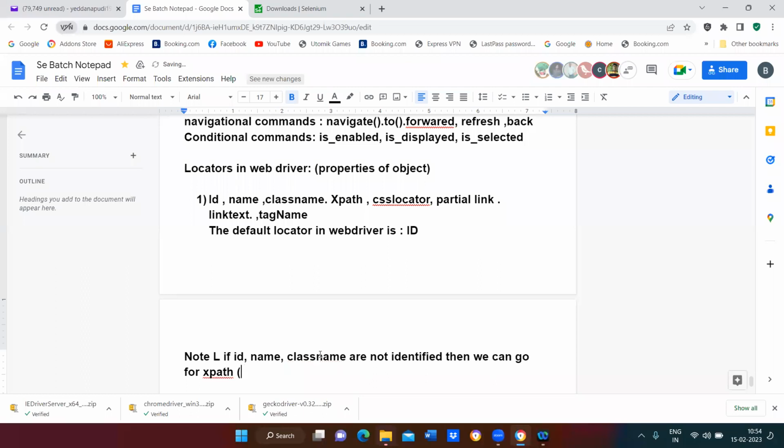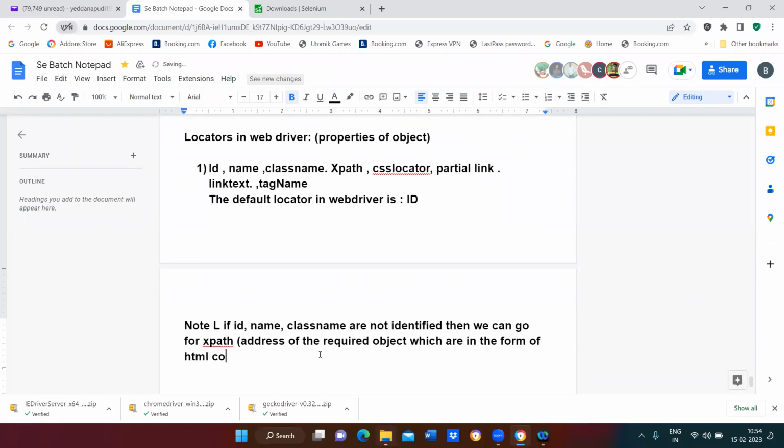XPath is the address of the required object, which is in the form of an HTML component. We have two types of XPath: absolute XPath and relative XPath.